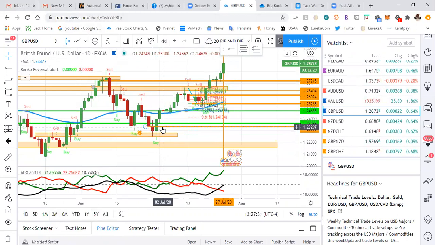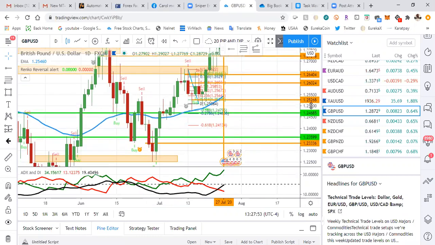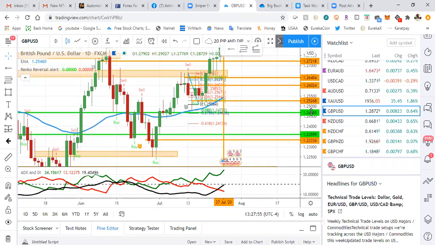I had it marked perfectly and I missed the darn trade. I didn't even get in it. It happens sometimes when you're in multiple pairs. See this on GU on the daily? That's engulfing. You see how this green candle is literally 2 times or more, at least 2 times the previous candle? That's an engulfing. That's a great definition of an engulfing candle.